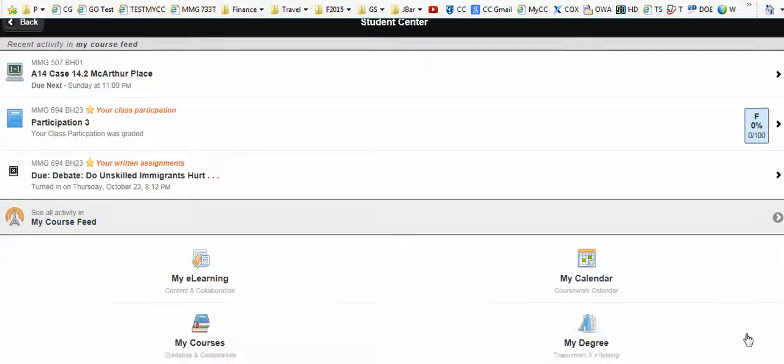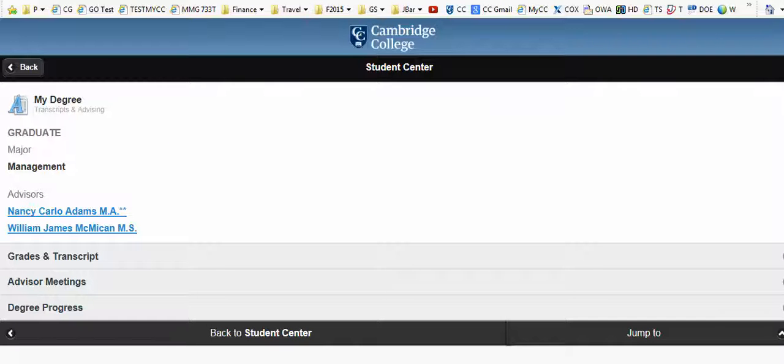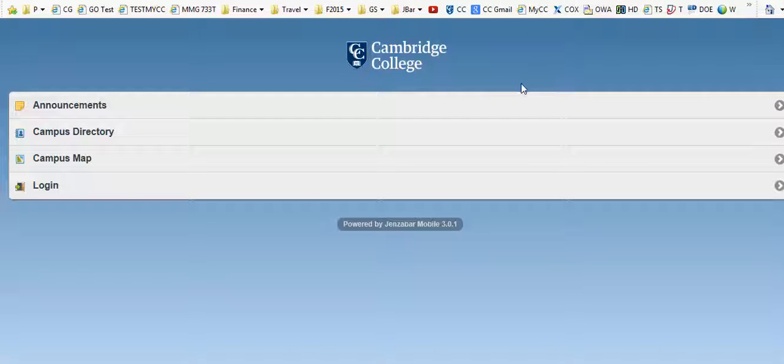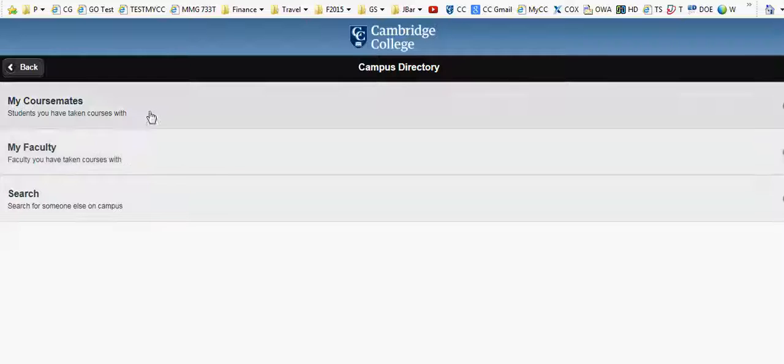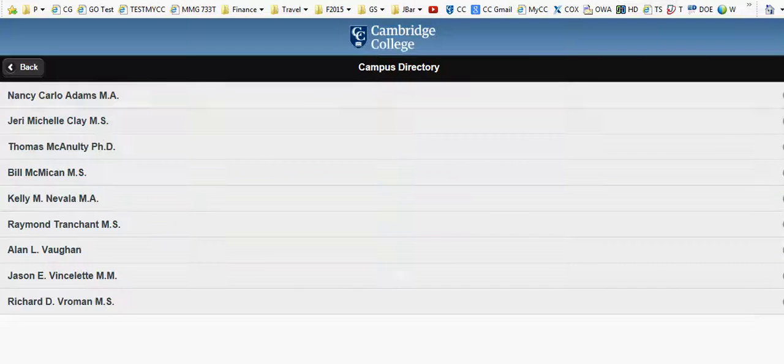And finally, we have these other areas. So let me drop to the bottom and bring them up. And finally, dropping back to the main page here, we'll eventually have the campus fully populated in the campus directory. So if we're looking for faculty we've taken courses with and how to contact them, this provides us the contact information we might need.